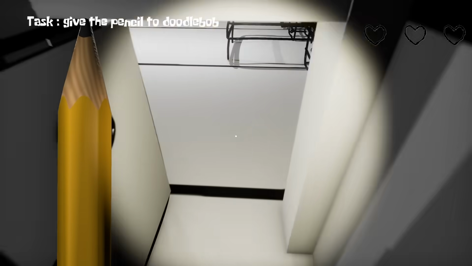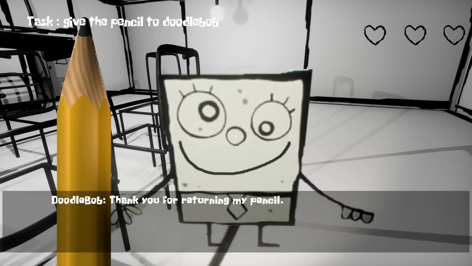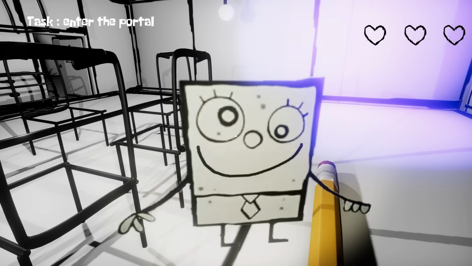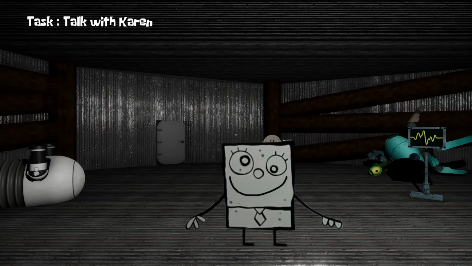I did it! Okay, give the pencil to Doodle Bob. Hey there, little guy. Here you go, pal. Thank you for returning my pencil. No problem. And thank you for the near-death experience. All right, let's get moving. Wait, you're not even gonna bring the pencil with you? I just took all that time to find that pencil.